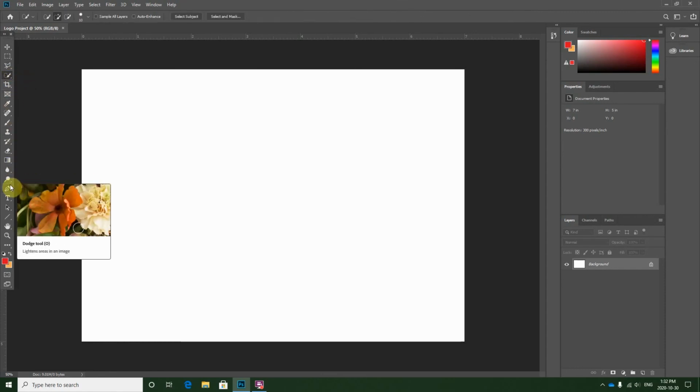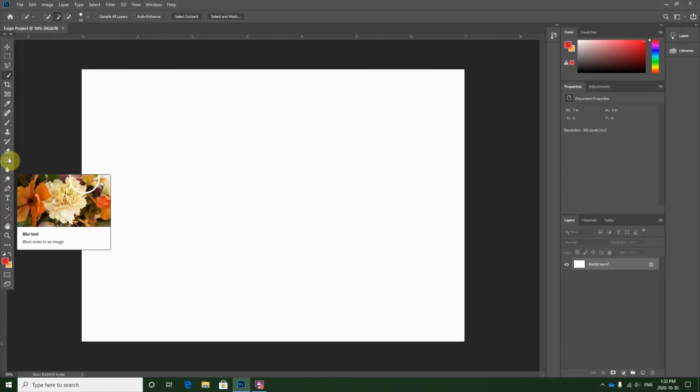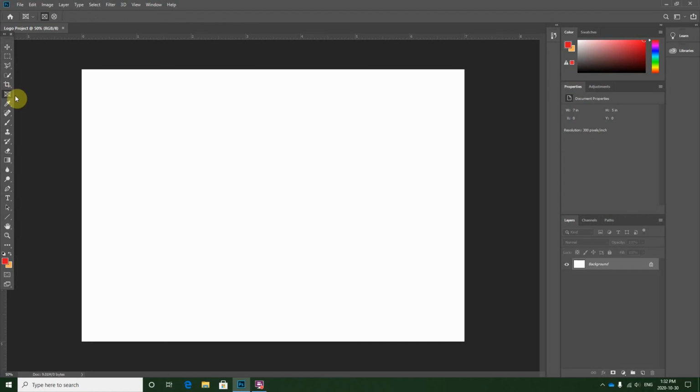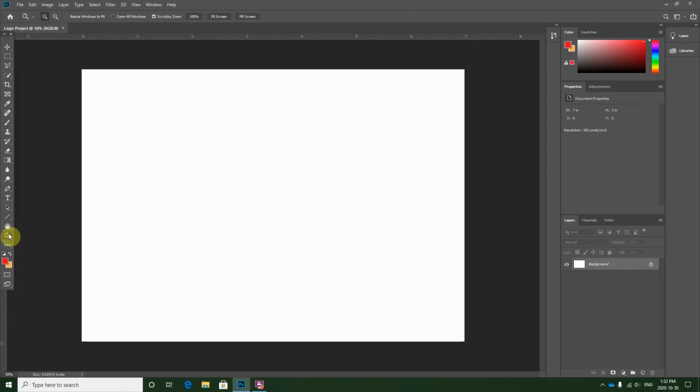So anytime it's got a little arrow here, then it has a tool underneath, and I think pretty well every tool has something underneath except our Frame tool here. Okay, and it looks like the Zoom tool only has the Zoom tool.